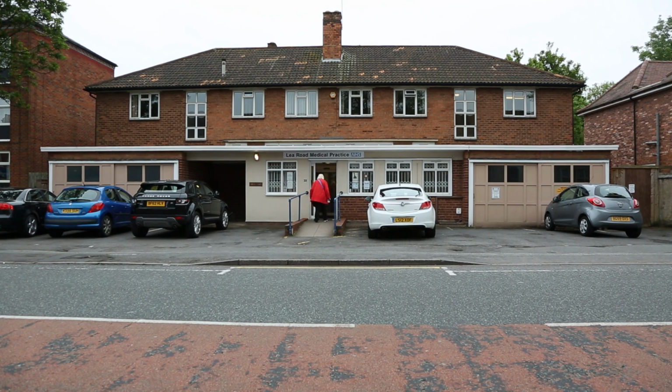Sylvia Bentley is a member of the Patient Participation Group at Alfred Squire. As a member of the Patient Participation Group, I'm extremely happy with what's happening with our practice. It's going to be a big benefit for us. Things aren't going to change initially, but at the moment it's a good thing for our practice. We're still going to maintain our excellent doctors and our staffing will all be exactly the same as it has been. So to us as patients, it's going to be a very good thing.